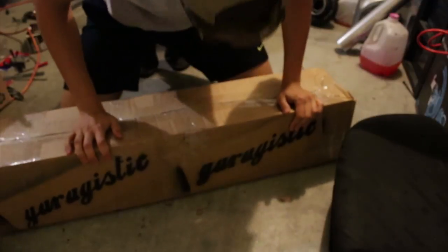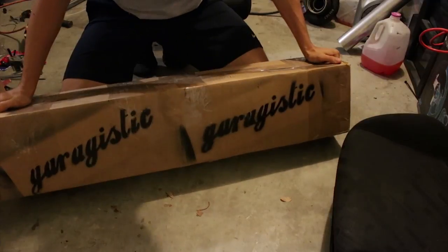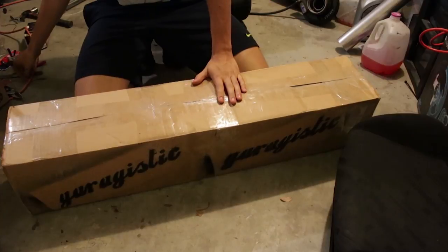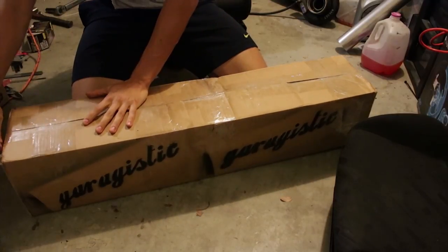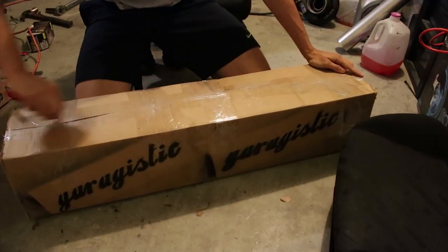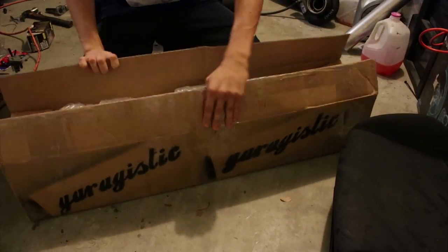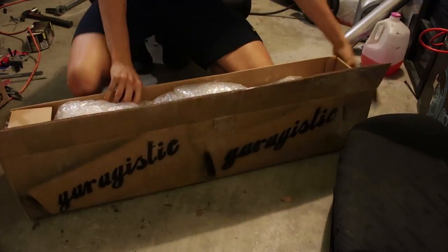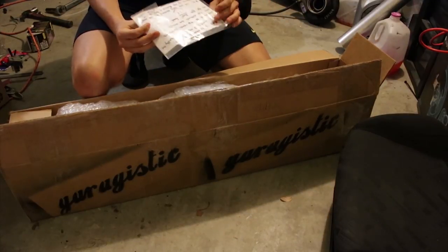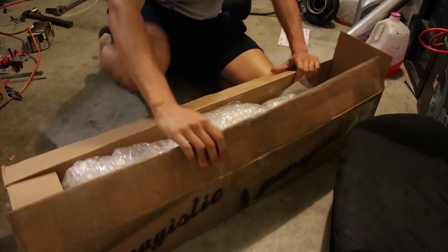So here's my box from Garagistic. Tell on the sides, they painted all over it. Let's just get to opening it. Oh, I got a handwritten note. I'll read that later on camera. It'll be some good stuff.